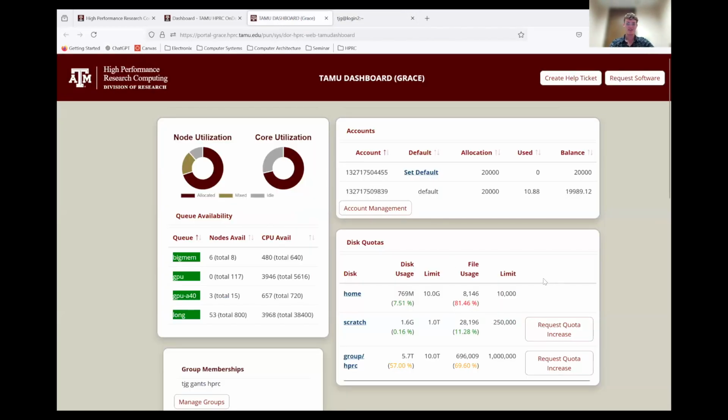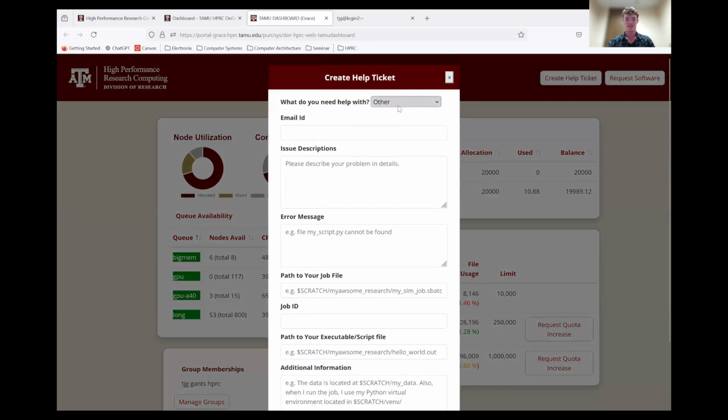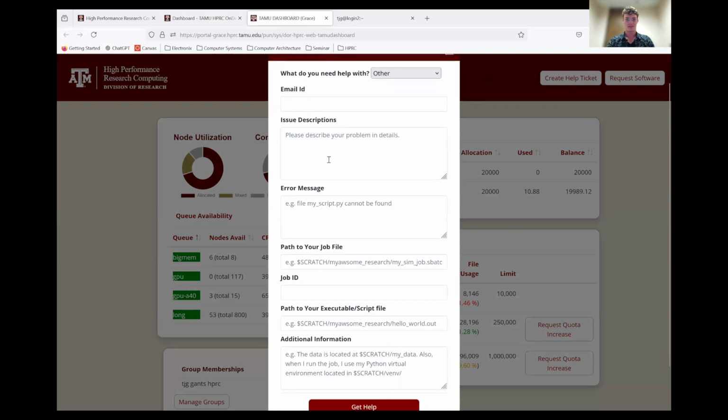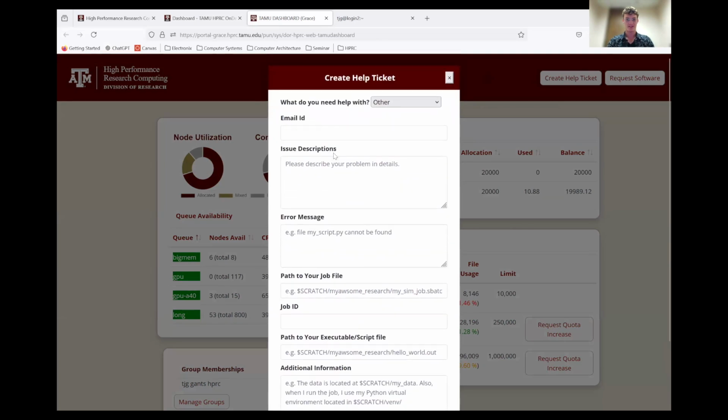And then right here in the dashboard, all right, I'm back on the dashboard. I want to show y'all, just like if I want to create a help ticket, I could select, let's say, other email ID. I'm just going to skip a lot of these.